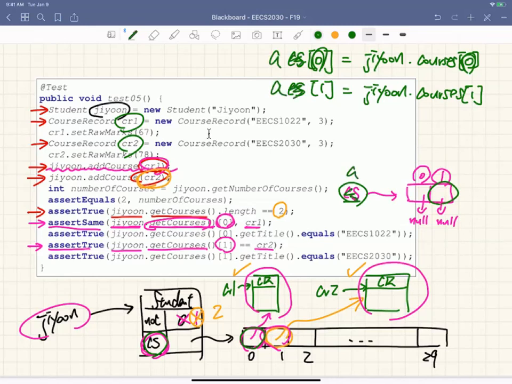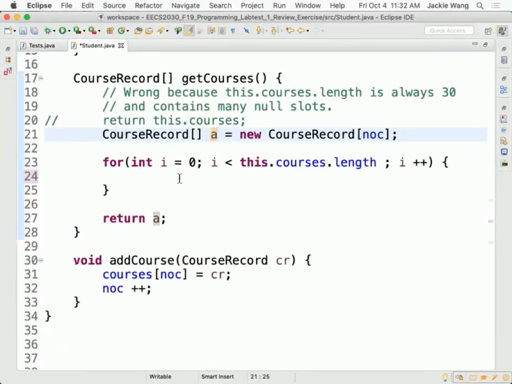Okay, so now if I simply say A at position I, where I could be 0, 1, 2, etc., it's assigned to what? This dot courses at position I. Now, before I run this in Eclipse, since you said the middle condition there is inappropriate, I agree with you, but what's going to happen if I try to execute this? What trouble would I run into?